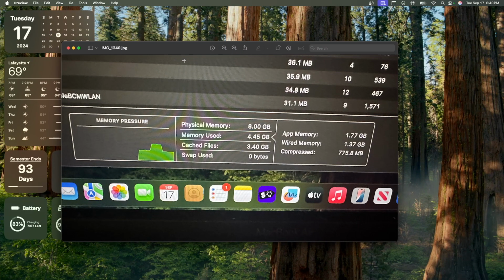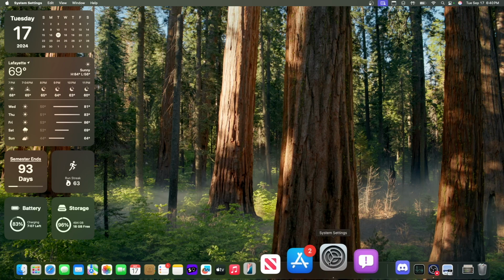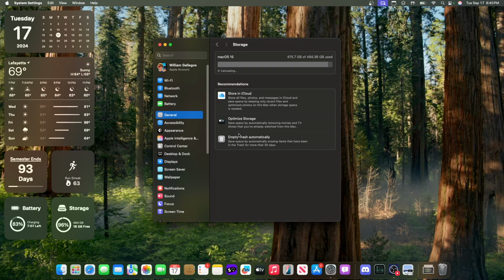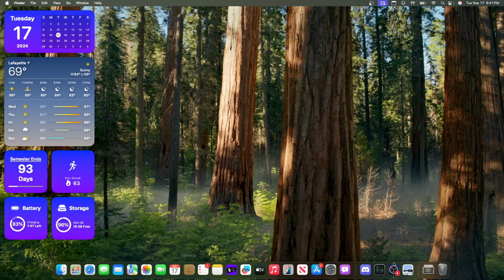Beta 4. Now let's talk about RAM and storage issues of this latest beta. So letting it set a little bit, you could see it was reindexing a couple of things, but now it has stopped reindexing it, and it's using 4.45 gigabytes of RAM, and that's pretty much it. And if we were to go inside of system settings and then go into storage right here, we could see macOS is using just 36.02 gigabytes in total. I will have the number on the screen of what it was inside of beta 3, and it looks like this latest beta kind of improves a couple of things with storage and memory usage.